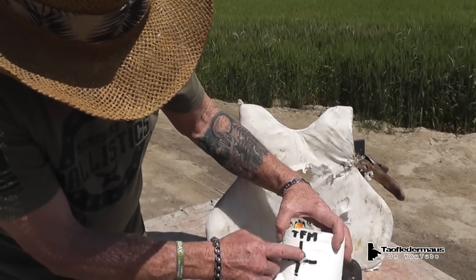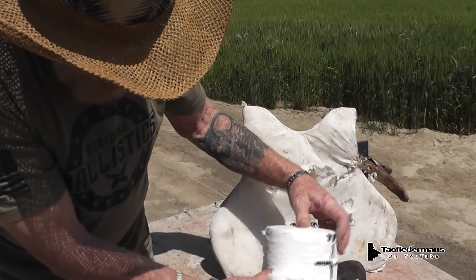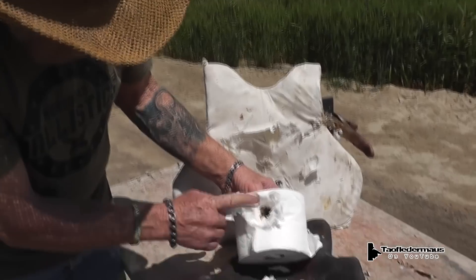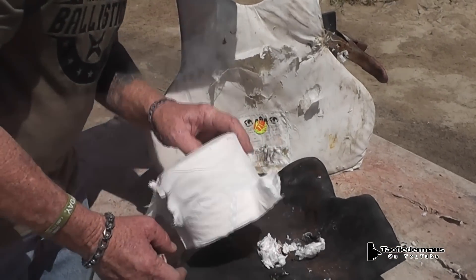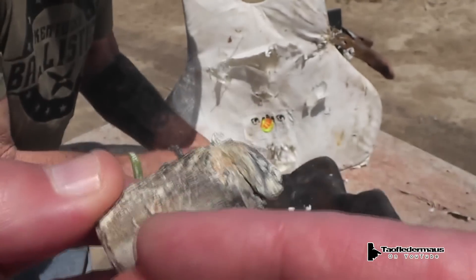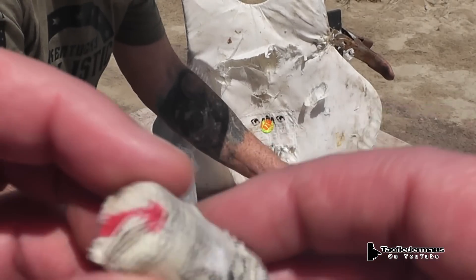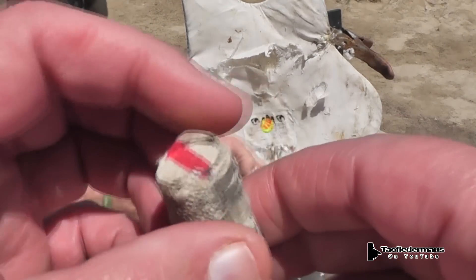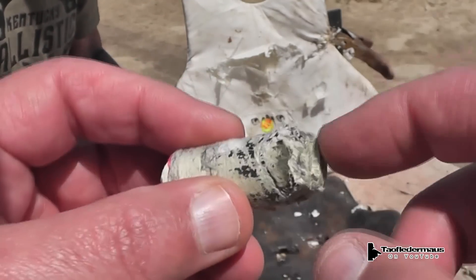We have a really clean hole in the front. The back, not so clean — kind of blew out a huge, massive chunk of toilet paper. The toilet paper missile is just laughing at that roll of toilet paper. They make some good toilet paper in Finland apparently. It's still recognizable; we could almost launch it again.